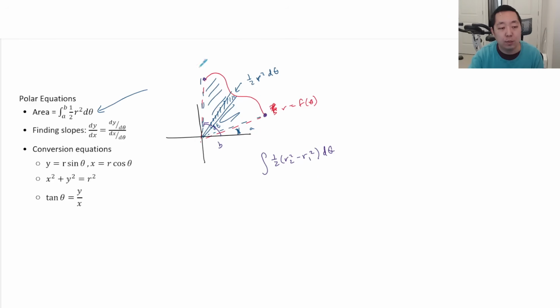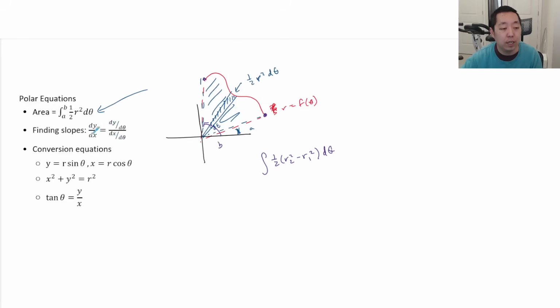So the bounds is probably the hardest part, the part you have to really think about the most: how do you find intersection points? If you have two curves, you set the r's equal to each other and find the theta. They don't usually ask you anything very complicated when it comes to finding points of intersection for polar curves, even though those can get complicated in general, but the College Board tends not to make that part too difficult. You just have to know how to find the intersection points for fairly simple curves.